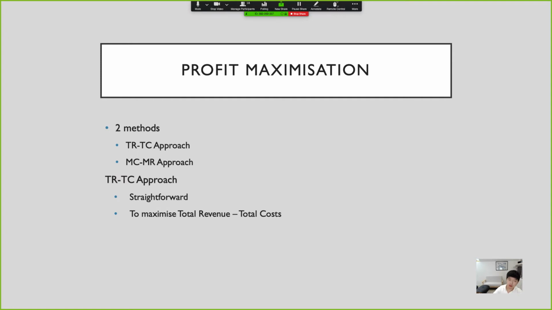Right, next. Okay, there are two ways that we look at this concept called profit maximization. First of all, what is the meaning of profit maximization? Now, we assume that all firms, by default, unless otherwise specified, have a main objective and motive to maximize profits. Means they want to actually maximize the profits that they have.